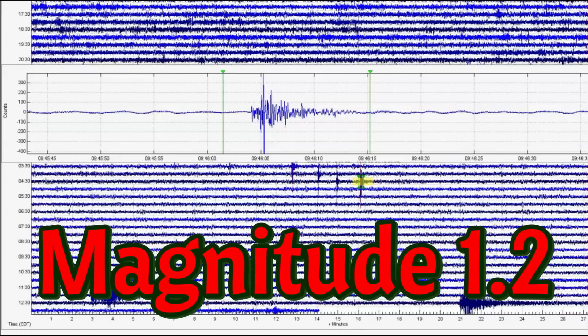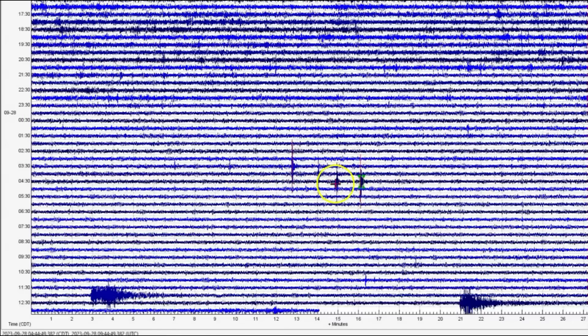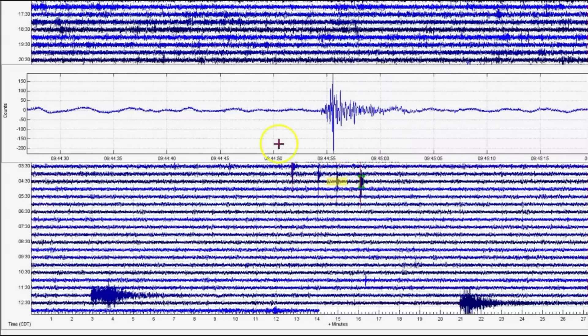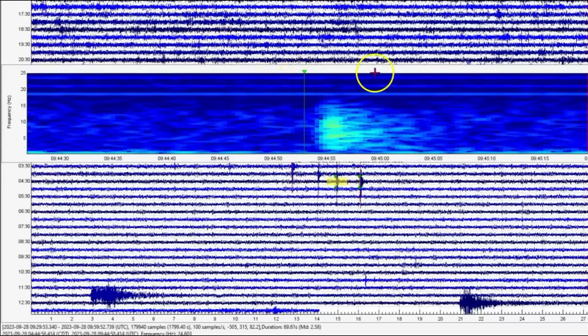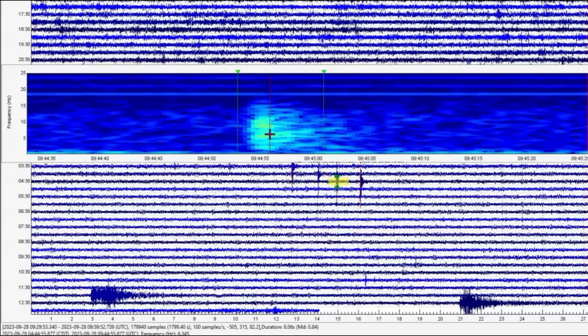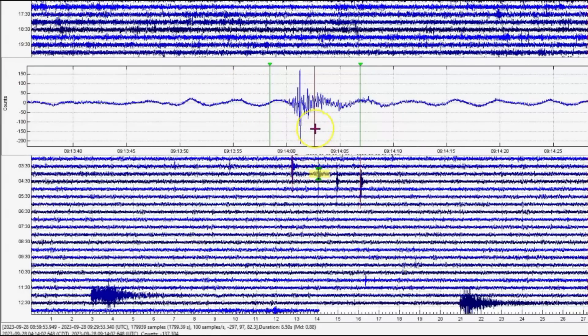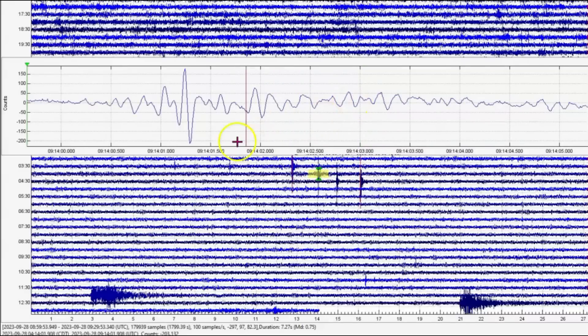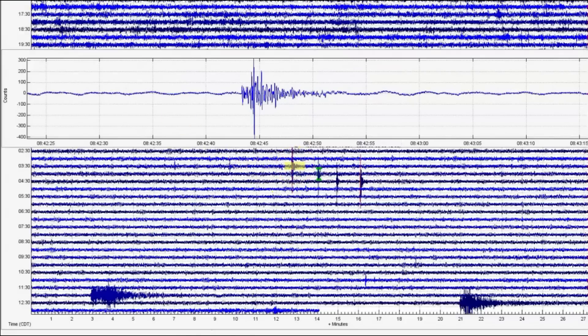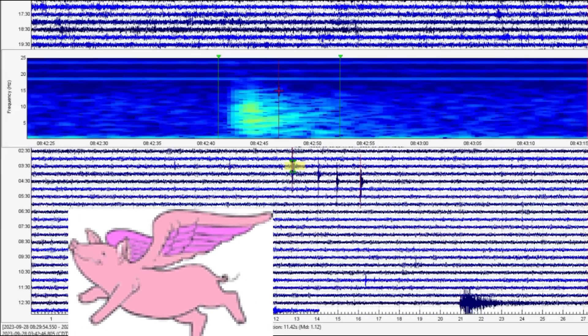There's the spectrogram — looking at the seismic signature, this is volcanic tremor. The other three they're not reporting. The next one comes in as a magnitude 0.84 — that one is small. The next one, which is very small, comes in as a 0.88 on the seismic signature, and again it's volcanic tremors. This one is marked in red and they're not reporting this one either. That one comes in as a magnitude 1.12. So those are the most recent three that they are not reporting. Again, borehole 950.